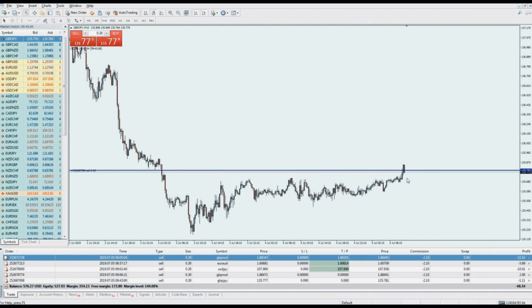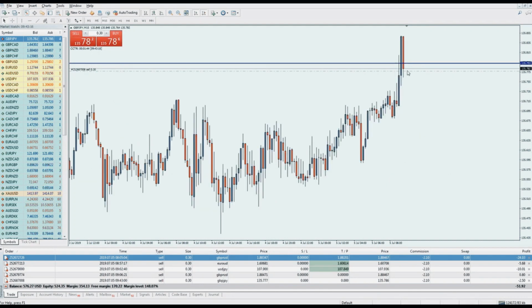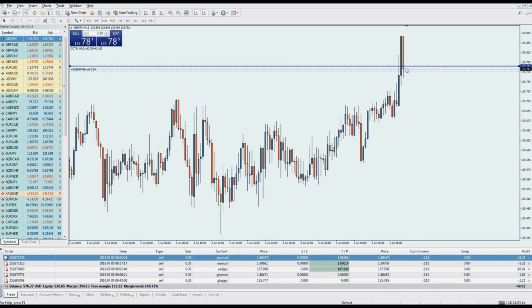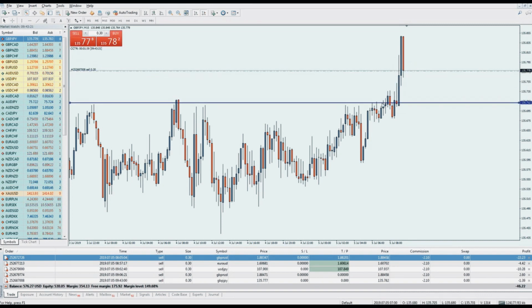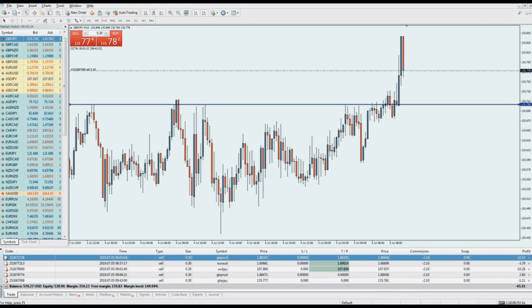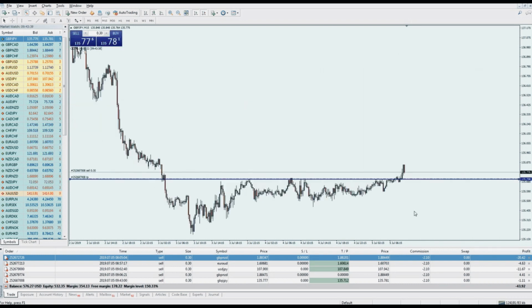I agree it's a late one, but if the candle had reached this level before this red candle appeared, I would have entered on the same level as well. Since I have entered here, I need to exit my trade, of course, at the nearest support or resistance. The nearest support is just right here, because even if it is so small, this is a support. This should be about 6 pips, which is really good for a scalping session, and I will just set my take profit right on this level here. So for the previous trades, in total we now have 5 trades running at the same time.